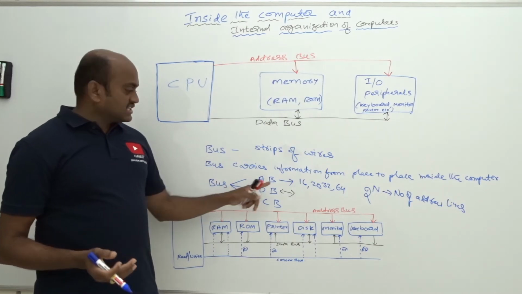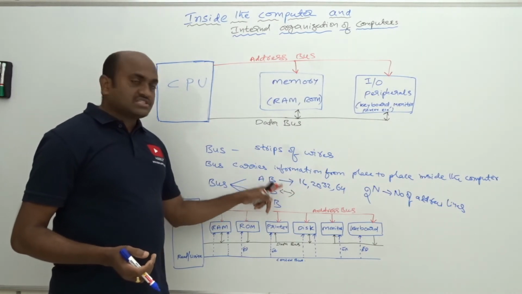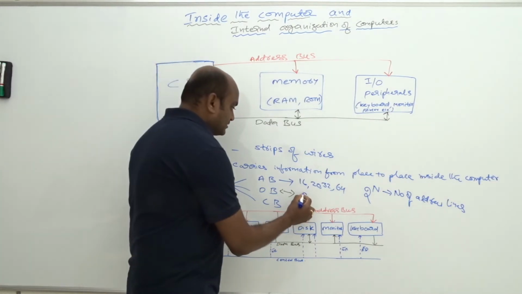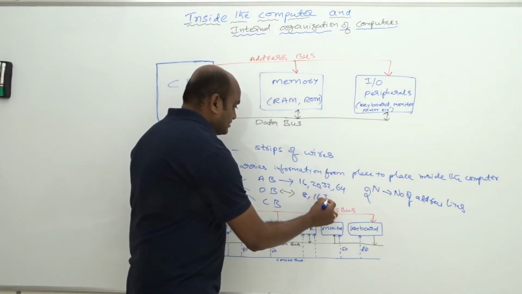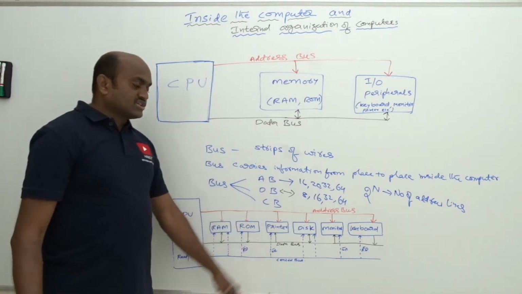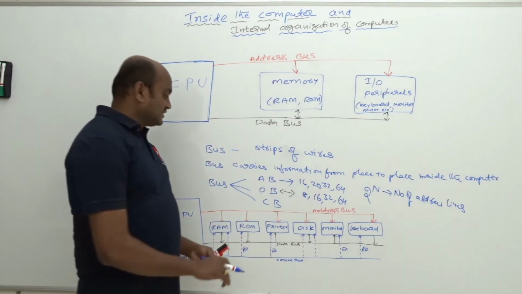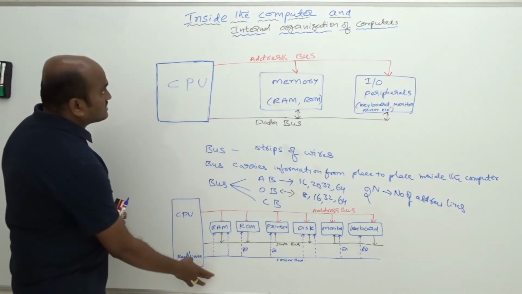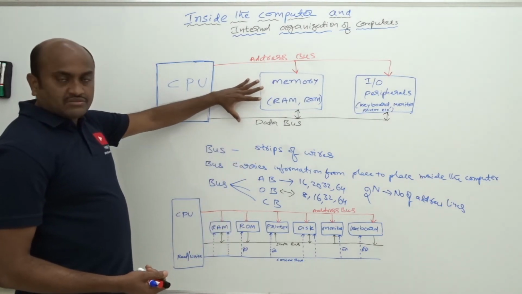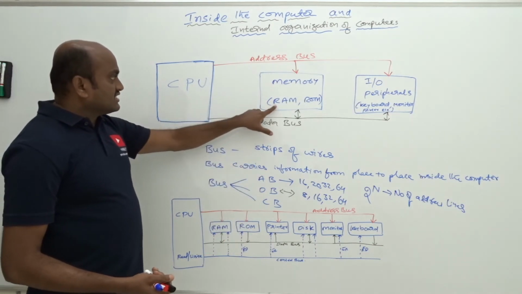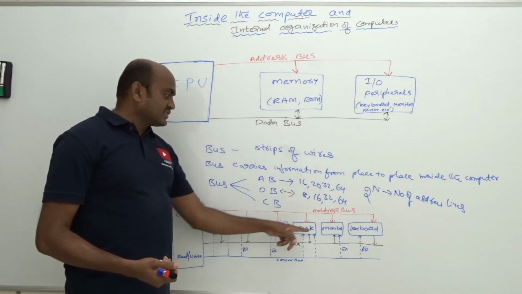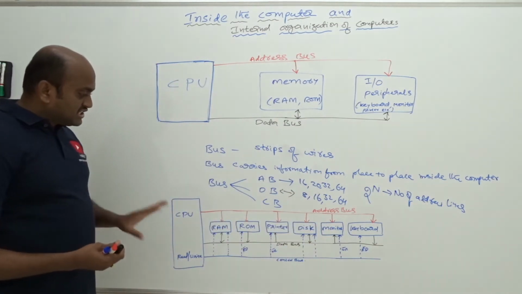To summarize, the address bus is unidirectional and the data bus is bidirectional. And data bus typical sizes are 8, 16, 32 and 64. Okay. So coming to the control bus. You can see in this diagram, the internal organization of computers, this diagram is the same as before. But what is changed here is that RAM and ROM are mentioned separately, and IO peripherals are also mentioned separately. And the three buses are available here.